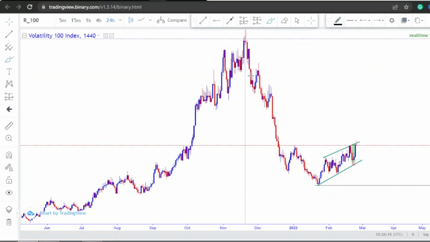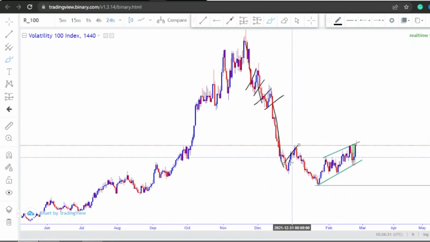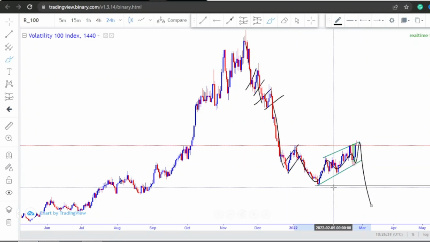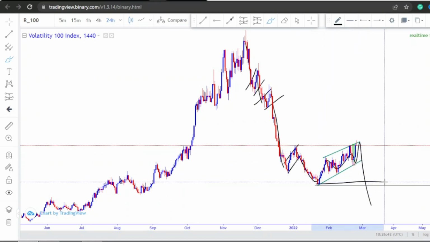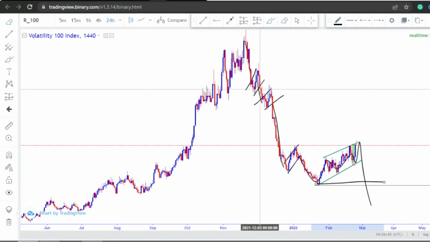So we had an impulse move, then we had this correction, which was a bearish flag. Then we had an impulse move again, then another correction here, another flag, then a big impulse move to the downside, then this flag, then an impulse move, and now we have this flag that is going this way. In the long term, I'm looking for sales down to here. So that was what we had, beautifully.